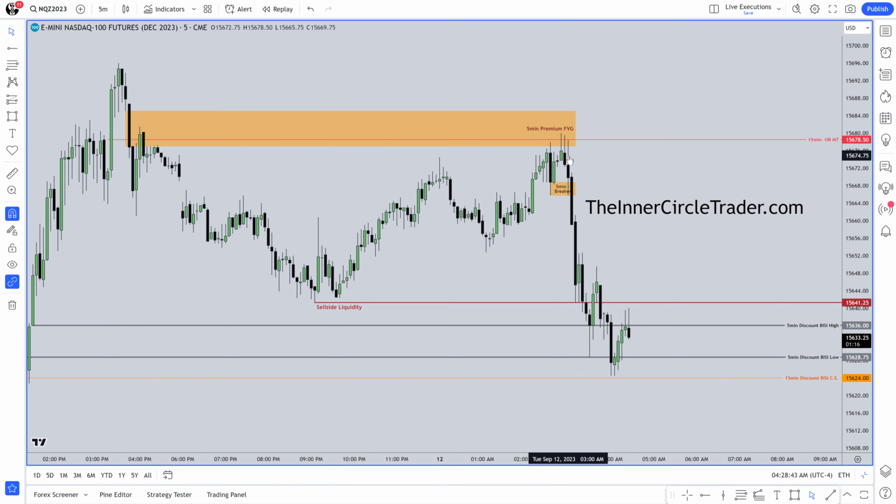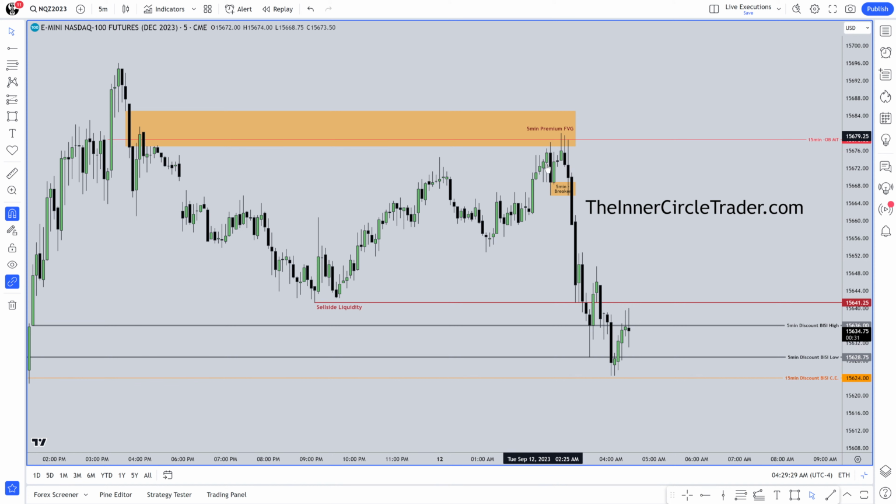What's the price level right here in red, on the right-hand side on that price axis where it says 15-minute bearish order block, mean threshold? What is that price level? 15,678.5. The 3 o'clock candle, what's the high? You're going to be looking right up here. What's the high of that candle? 15,678.50. Yeah, that's perfect. We have a 5-minute breaker now.